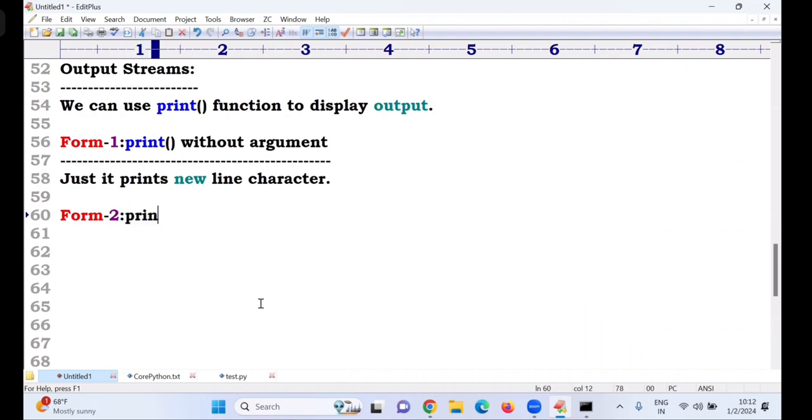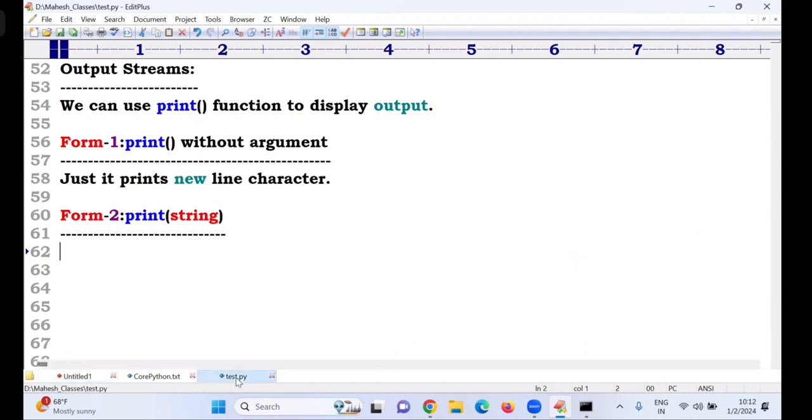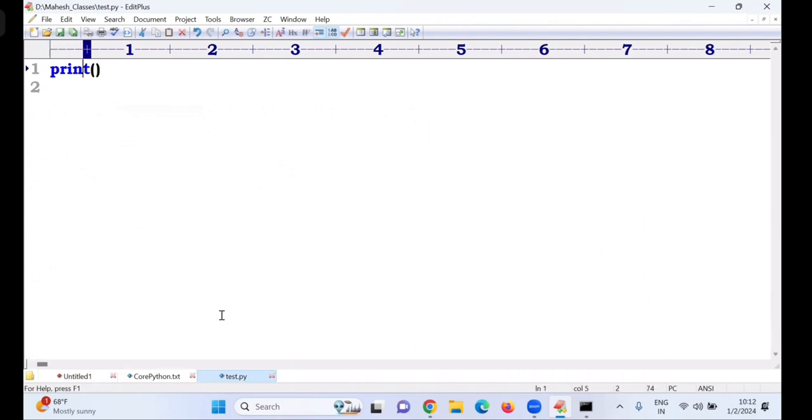Second one, print with string. For example, print, and inside I give hello world.